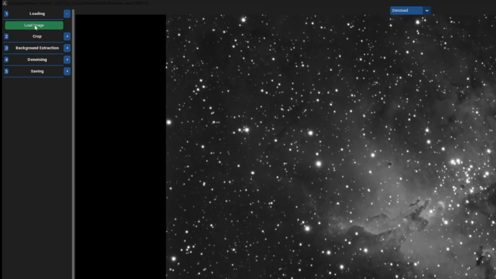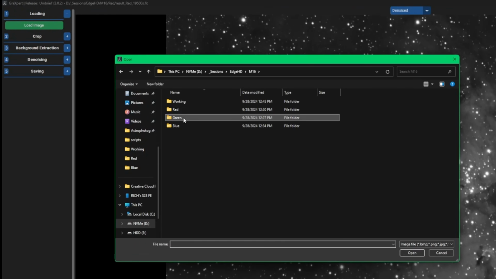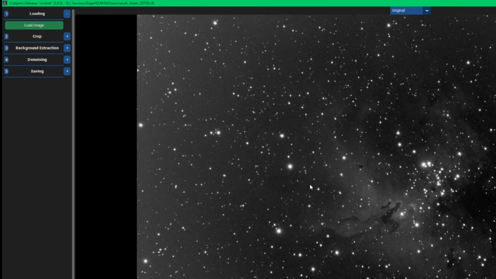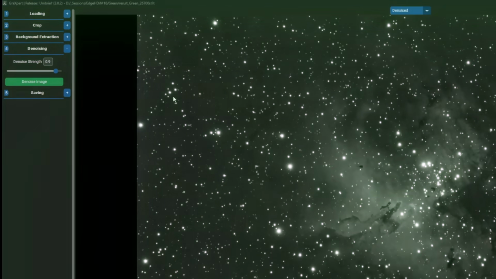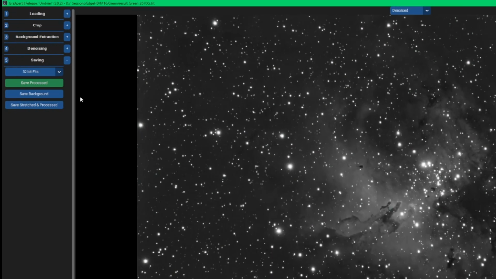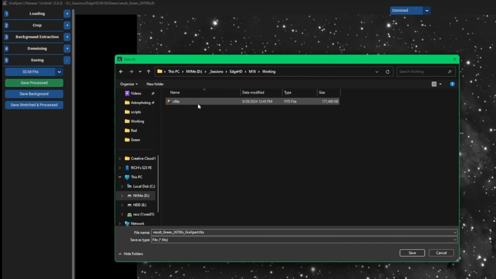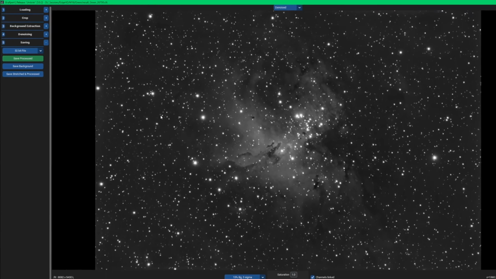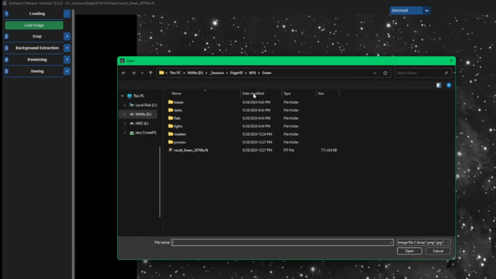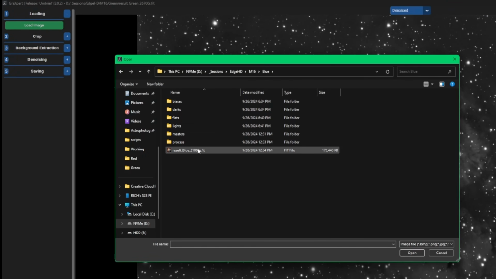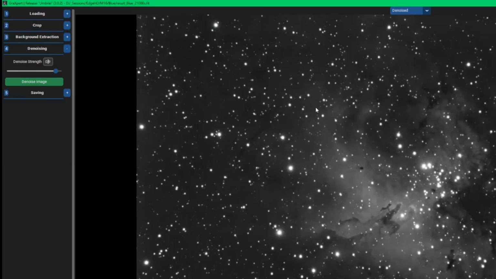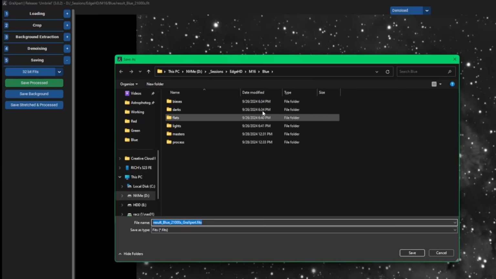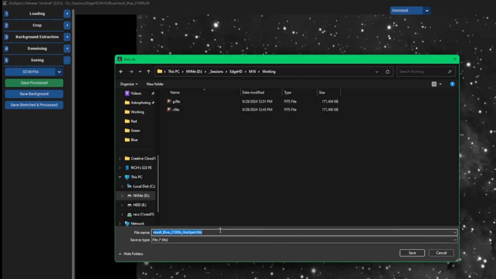So now we're going to open up the green channel. So back over to our green folder, open up our green stack, and rinse and repeat the same thing that we did with the red channel. Do a background extraction at 0.2 and then our denoising. All right, and with the green image done, we'll save that one, just like always, into our working directory, and we'll name that one G. And then the entire process once again with the blue channel. So back up into our blue, open up our blue stack, run our background extraction, and then our denoising. All right, and with the blue channel done, we'll do the same thing, save it off to our working directory and rename that one B.